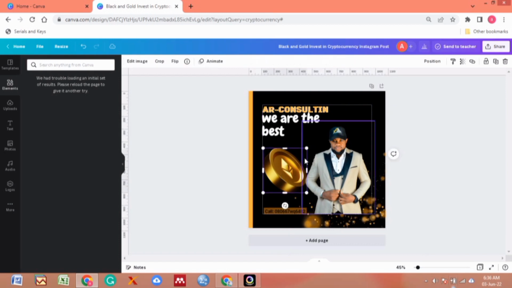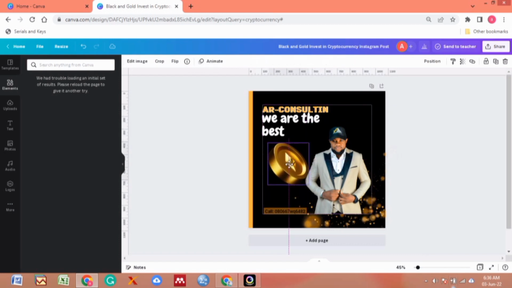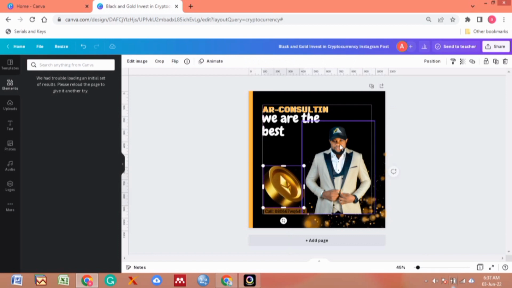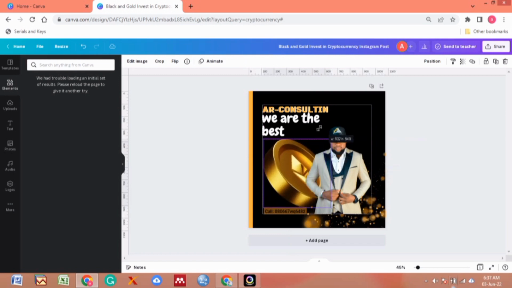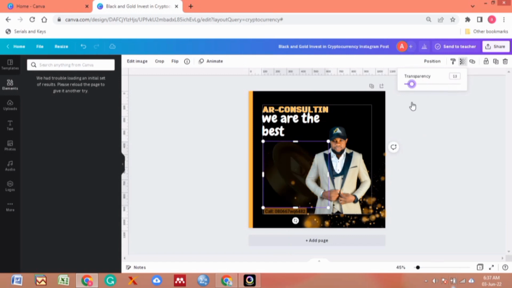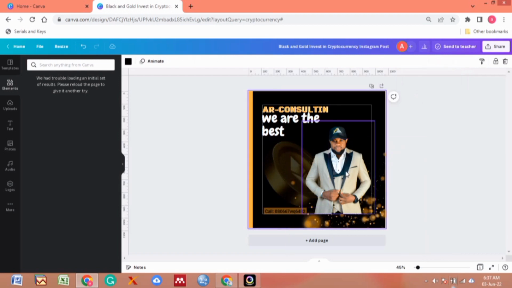Then I'll reduce this one, bring it down a bit to be resting on top, then I'll increase it a bit, then I'll reduce the transparency. So as you can see, it has come out nicely.